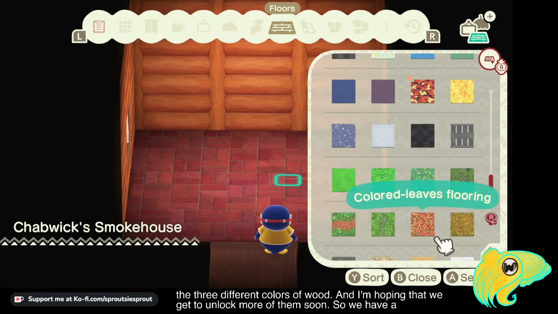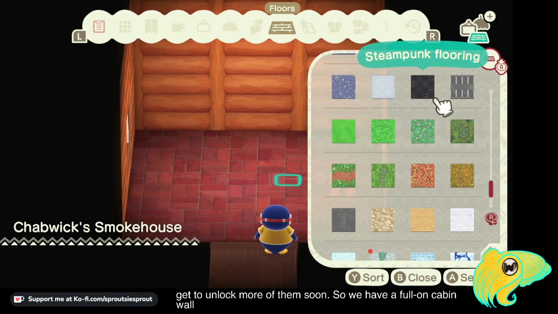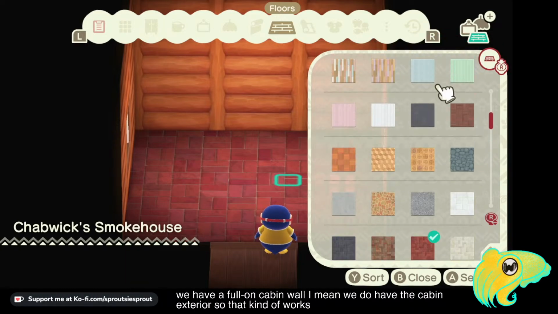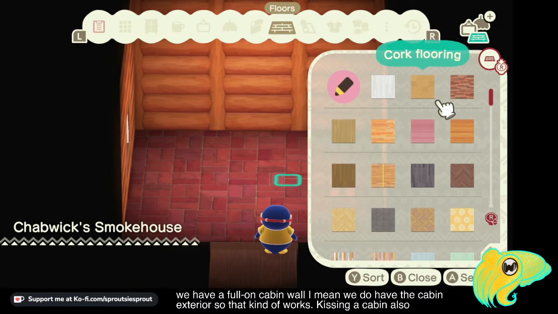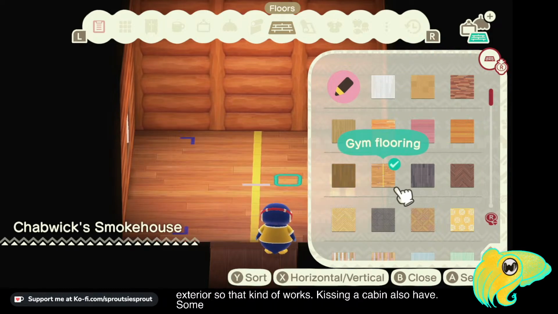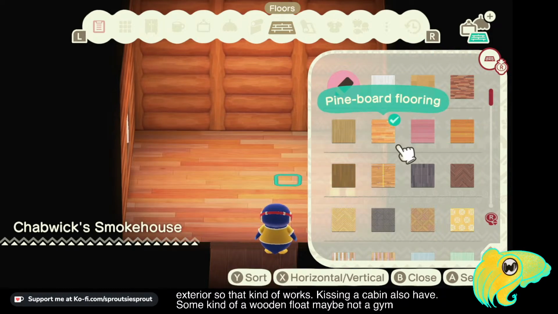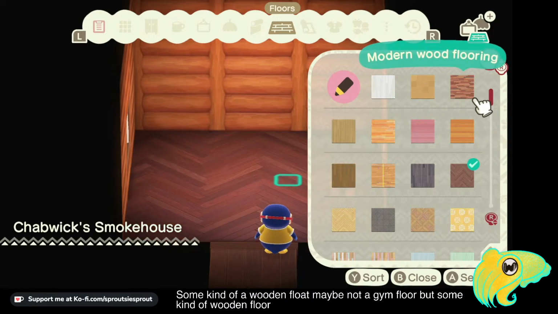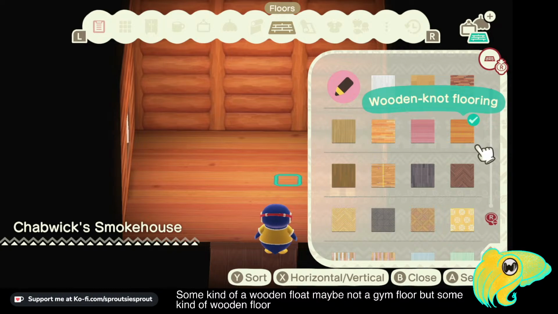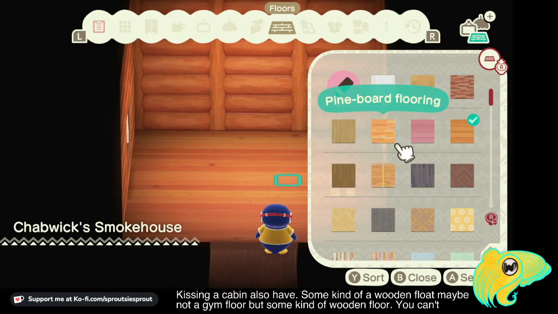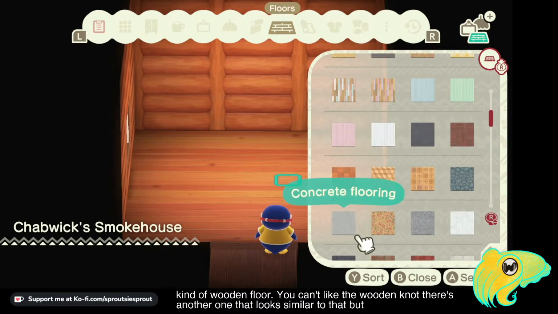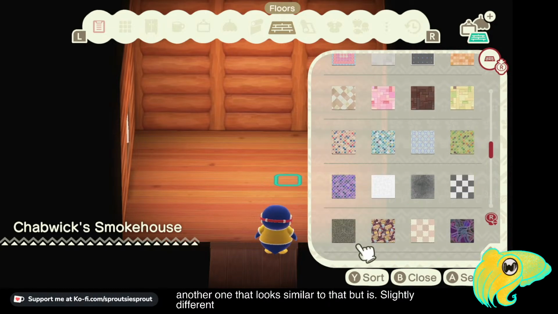So we have a full-on cabin wall. I mean, we do have the cabin exterior, so that kind of works. I'm guessing the cabin also has some kind of a wooden floor. Maybe not a gym floor, but some kind of wooden floor. Yeah, like the wooden knot. There's another one that looks similar to that, but is slightly different.